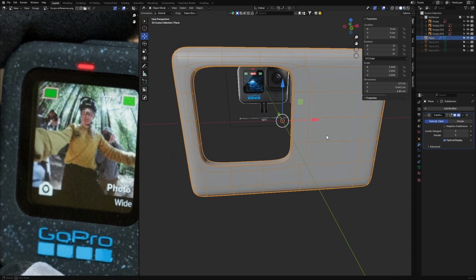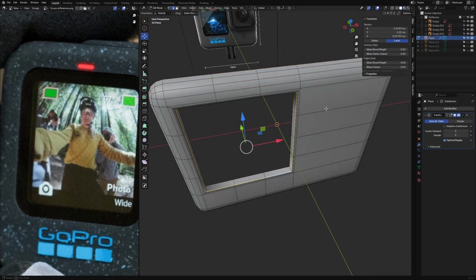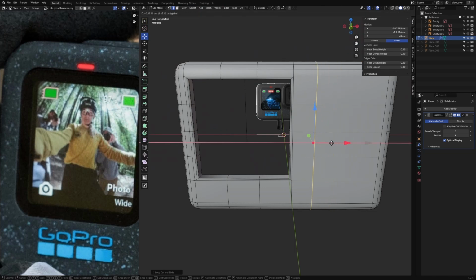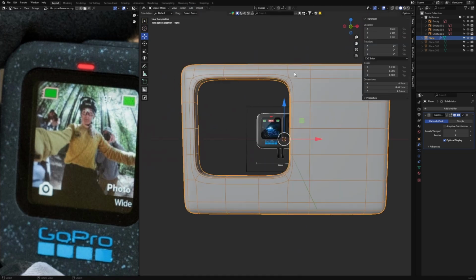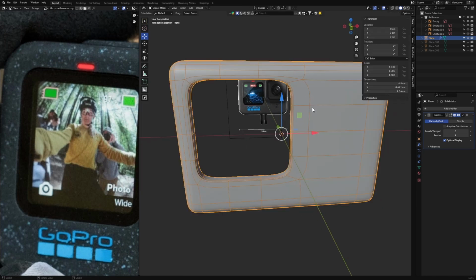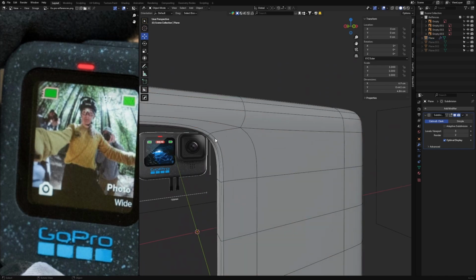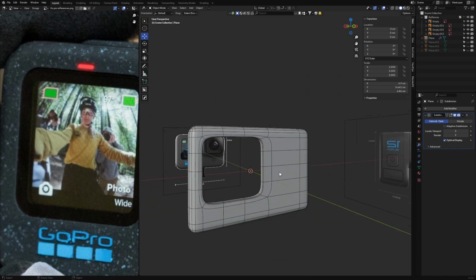Okay. Also there is a lot of geometry which is helping us to keep this, but I do want to add another here so that it stops this, because if it didn't have that edge over here, see how it's flowing into the rest of the mesh, it's stretching a lot.